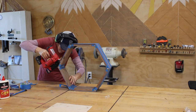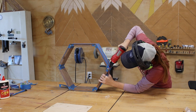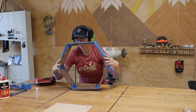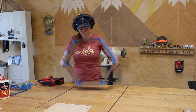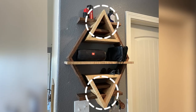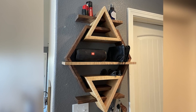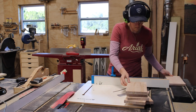However, since I have a 23 gauge nailer, I went ahead and shot in a few pin nails into each joint so I wouldn't have to wait for the glue to dry. However, if you don't have a pin nailer, then just give it an hour in that tape before removing. There's actually two more walnut pieces to this unit, but they're just straight shelves with no explanations needed. So let's move on to the maple triangles that accompany the walnut hex.